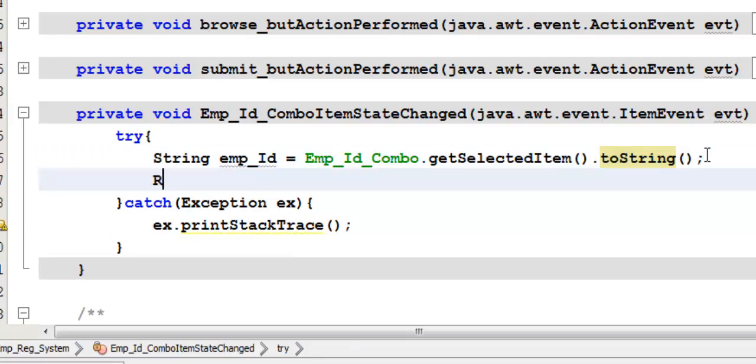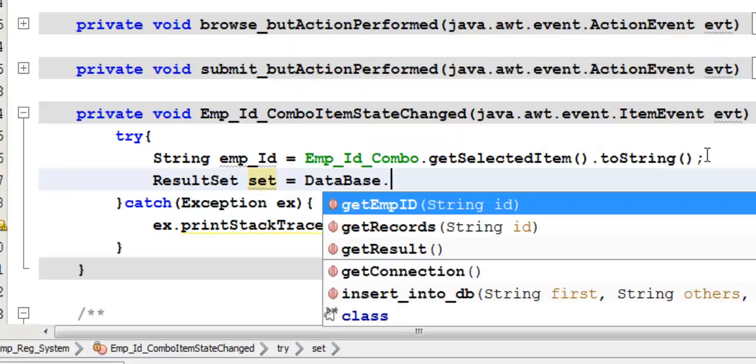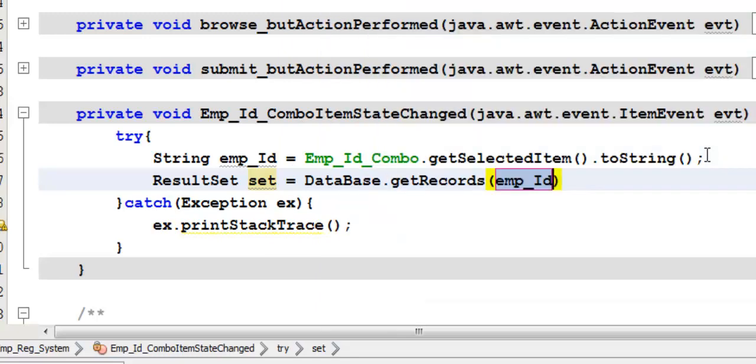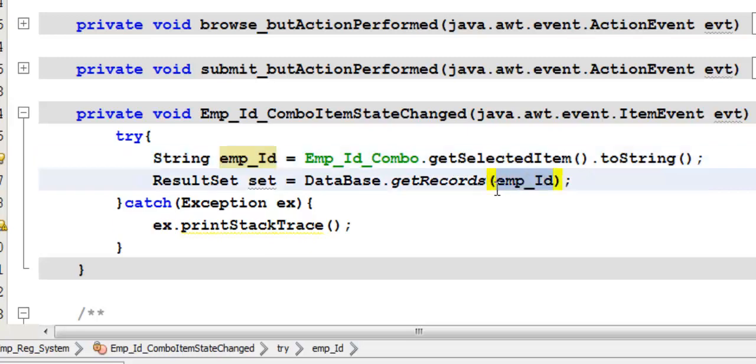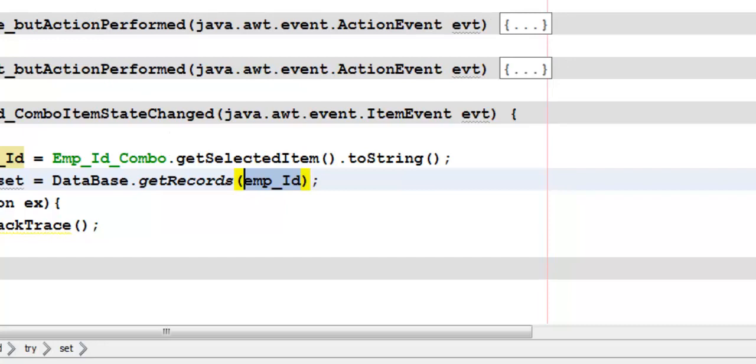So we'll say here ResultSet set equal to Database.getRecords. If the person selects something, an ID, and it gets to empID, we'll assume that's the ID the person has selected.